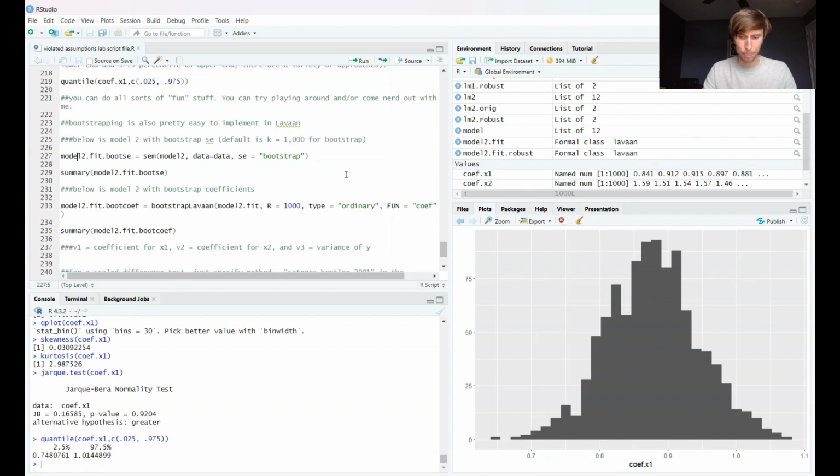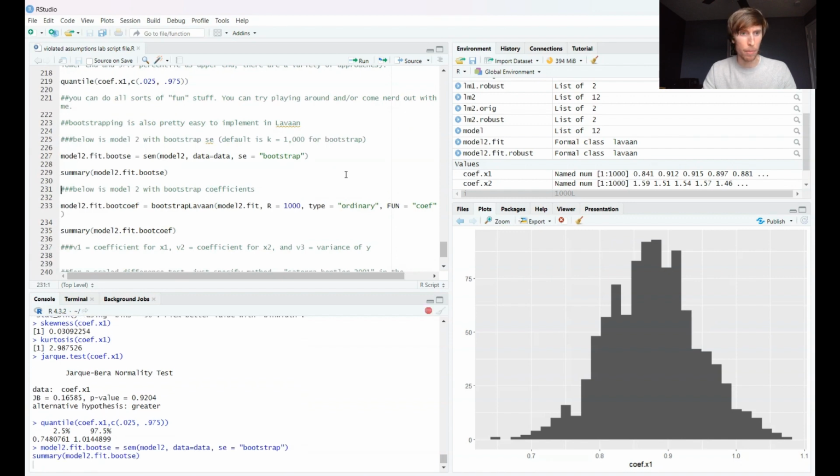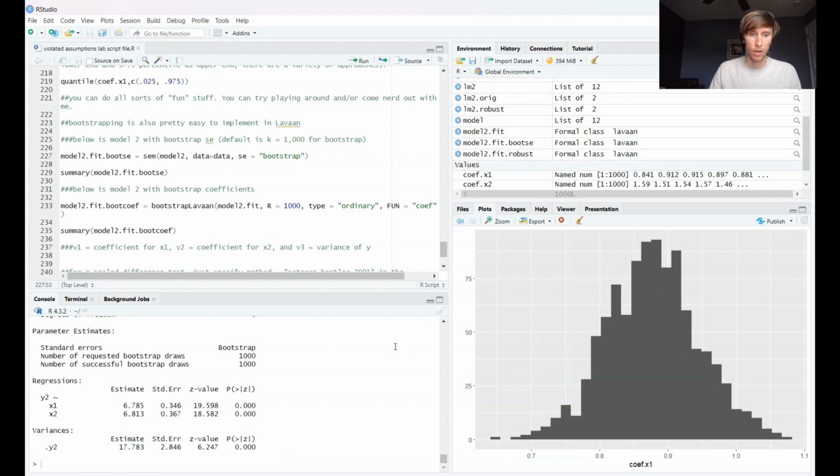But real quickly, I'll show you this is a lot easier to implement in lavaan if you wanted to implement that bootstrapping. So see here, this is 1,000. I didn't specify 1,000. The default is 1,000. So if you want more than that, you have to specify it. So here it's just running again. It took a second. We saw that stop sign. So here, standard errors is letting us know, yep, they're bootstrapped, and then we get them right here.